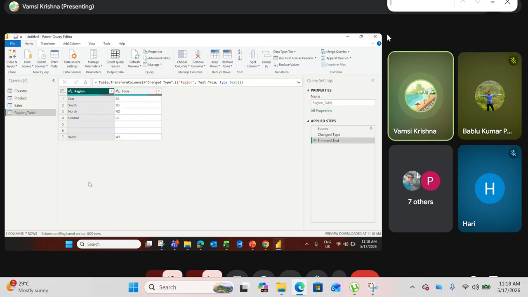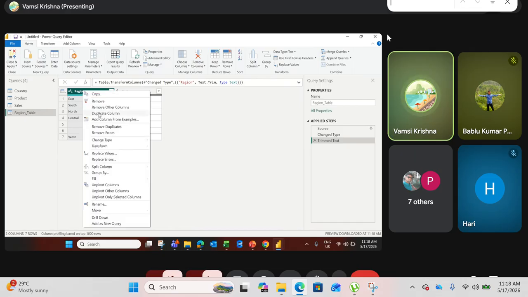Like that, if any extra characters or any unidentified characters are there, at that time also we can use transform, clean. So clean is nothing but it removes all the unidentified characters, for example, something that is not there on your keyboard, but still it is showing in your value. Maybe some currency symbol which should be removed. That time we can use this clean option.